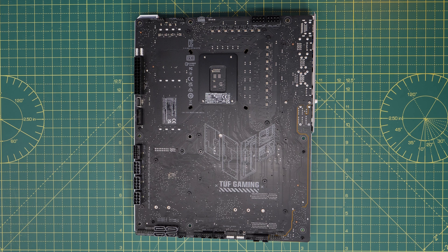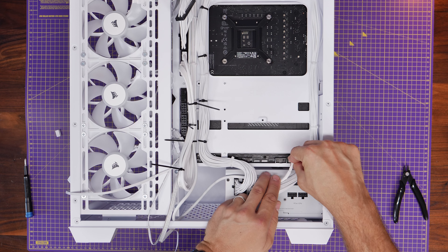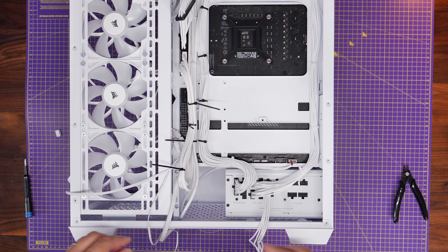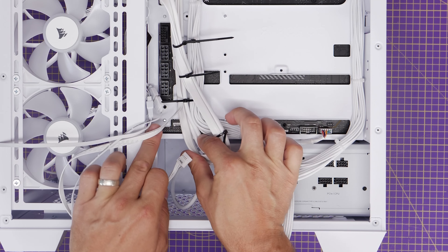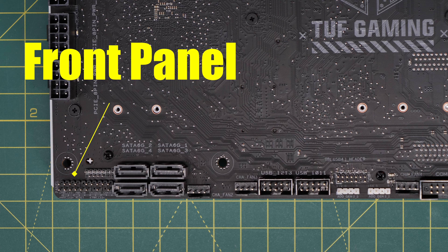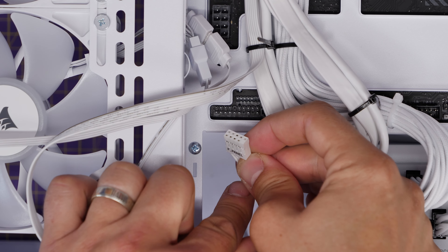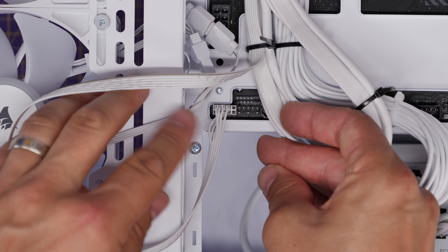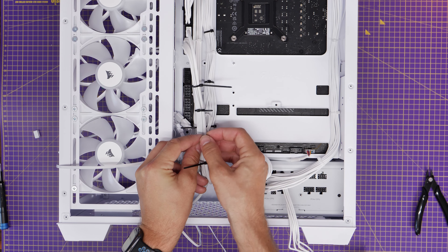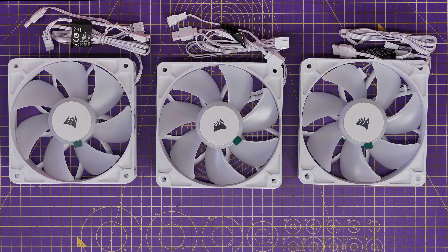Then we have the HD audio connection for the 3.5mm jack on the top of the case — that plugs in on the bottom right of this motherboard. On most standard motherboards it would be on the bottom left and is marked something like F_AUDIO or HD_AUDIO. You'll notice it's missing one pin so it's easy to work out which way around it plugs in. Then we have the F-panel front panel connectors for the power button and reset switch — on this motherboard that's on the far left at the bottom, and on a standard ATX motherboard it'll be on the right. Slot that in to be able to power the machine on.